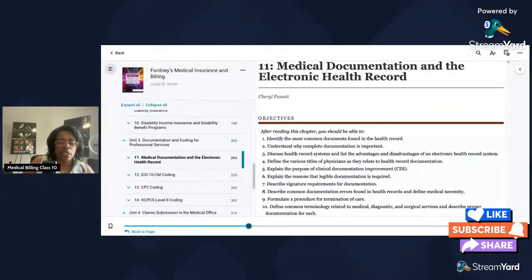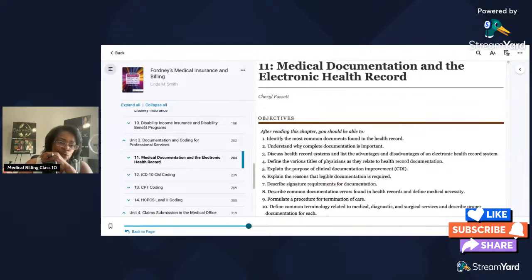Okay, so again, this is a reading book. We're just kind of going through. Okay, let's go ahead and get to medical documentation and electronic health record. So today we are doing these 3 chapters. Monday we're going to go over the workbook. Okay, so medical documentation and electronic healthcare records. The reason I want to go over the workbook with you on Monday is because we need to make sure that you're doing the exercises in the workbook.